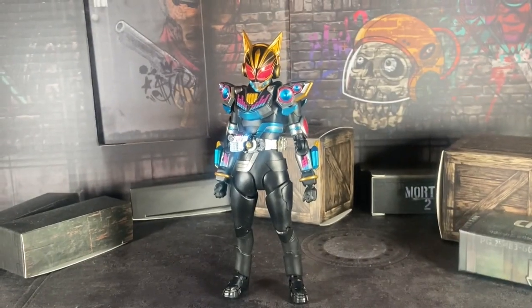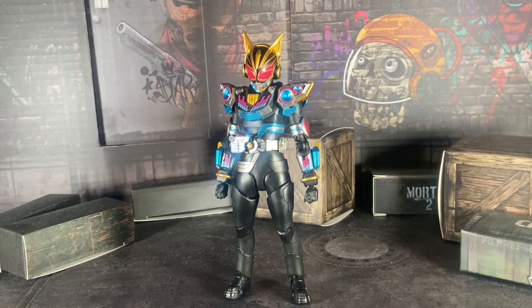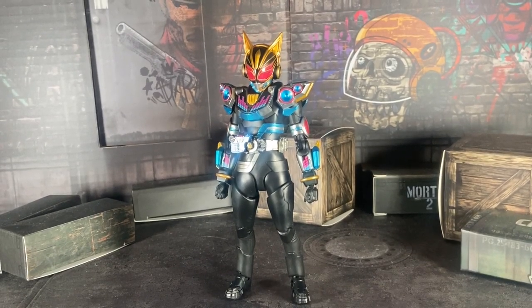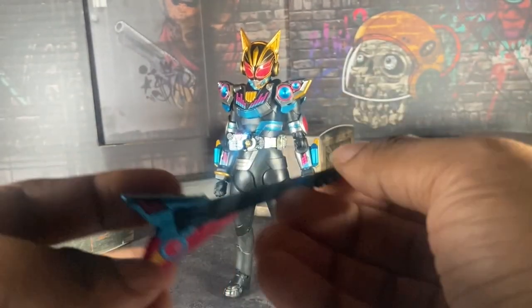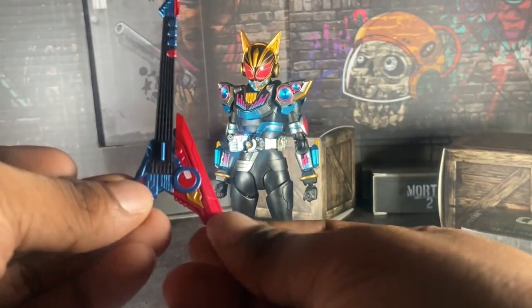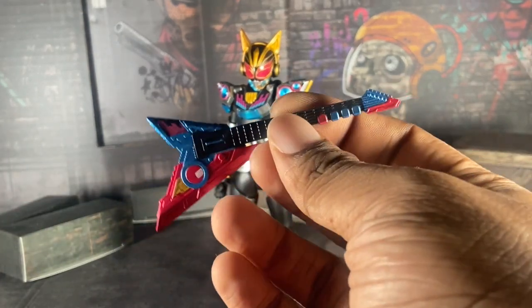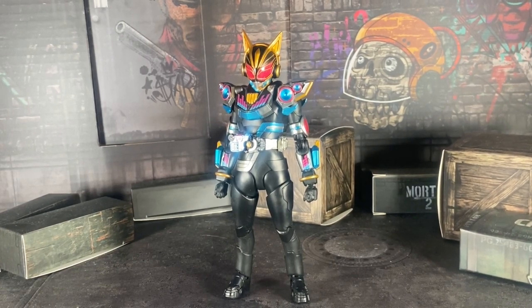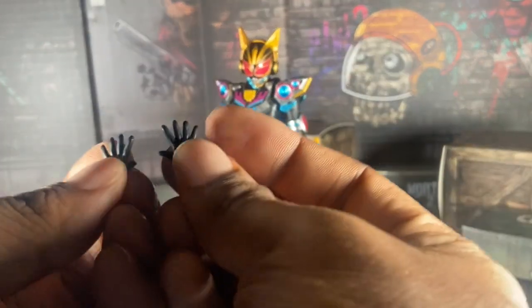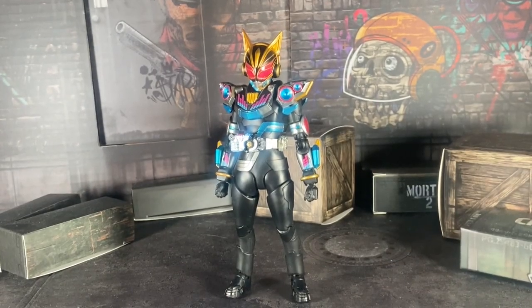She has a lot of accessories, actually. Here's her iconic guitar. I love how painted this thing is. Perfectly good scope, painted pretty well, and all that. Here we have her open palm hands. She's doing the jazz hands. Nah, I'm kidding.